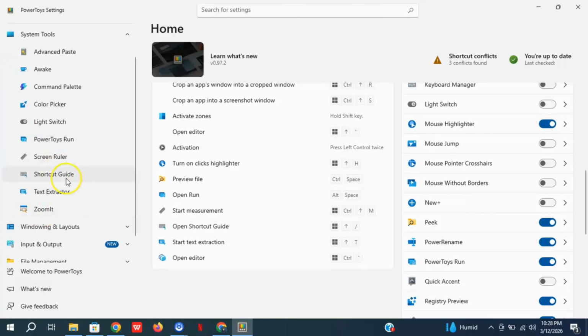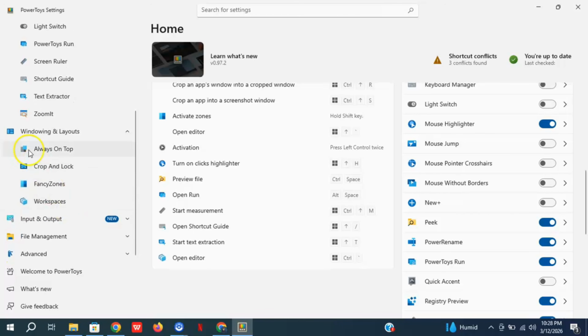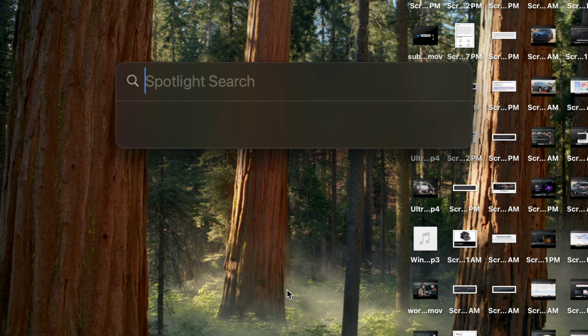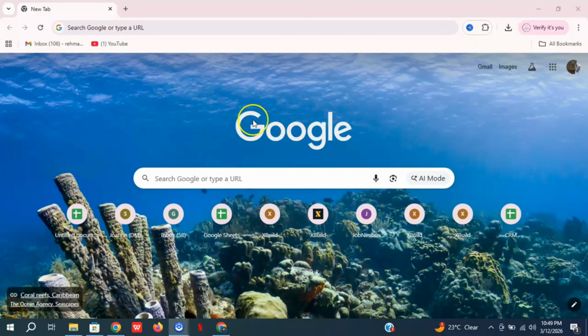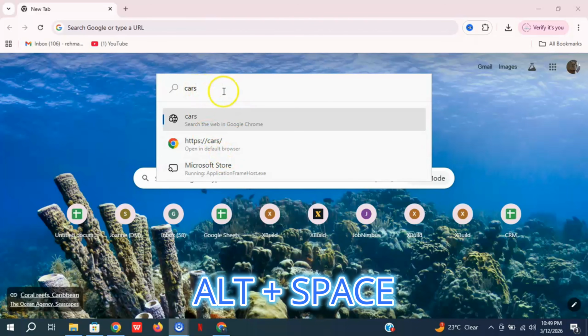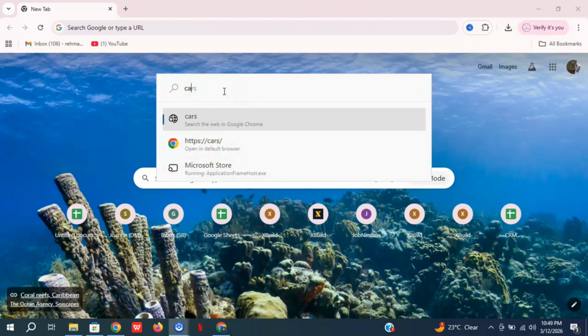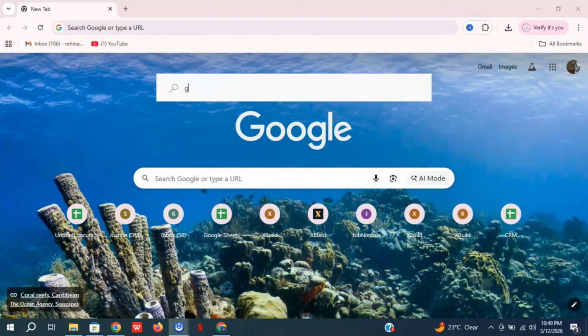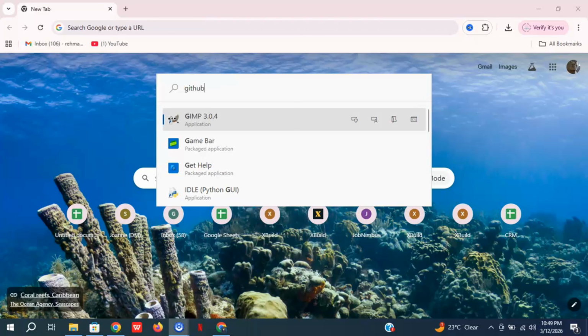But look, even with those upgrades, the default Windows search is still incredibly clunky. Mac users have always bragged about Spotlight Search, and Flow Launcher brings that exact lightning-fast functionality straight to your PC. You just hit a simple keyboard shortcut, and a sleek search bar appears dead center on your screen. Instead of digging through folders, you can use it to pull up deeply buried project files, launch apps instantly, do quick math, or search the web directly without ever taking your hands off the keyboard.